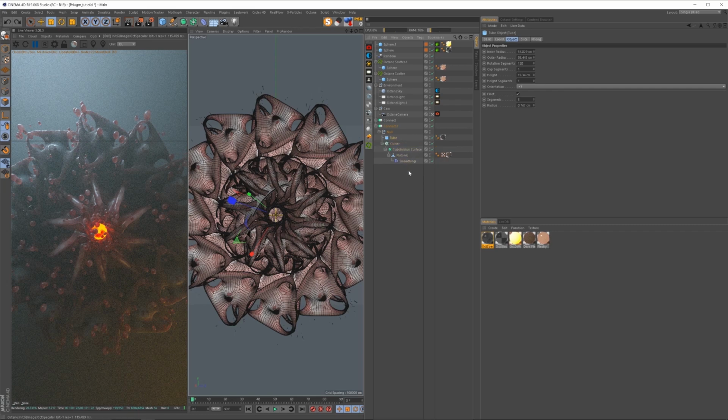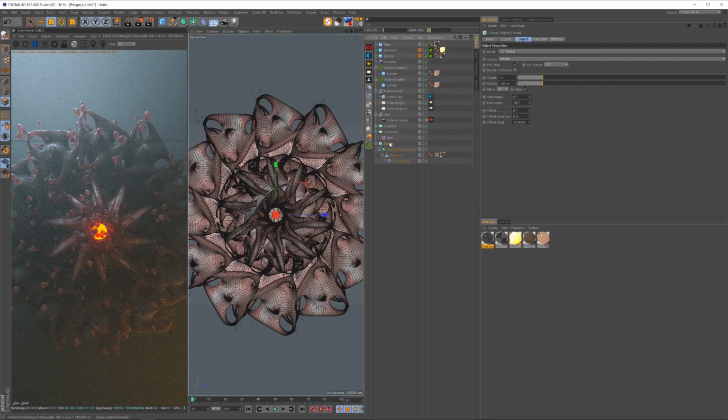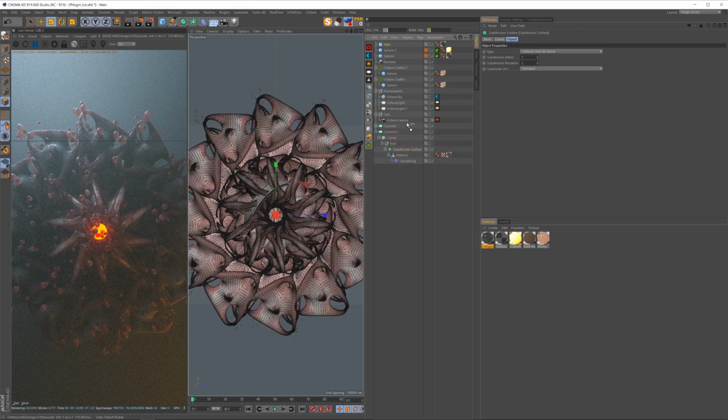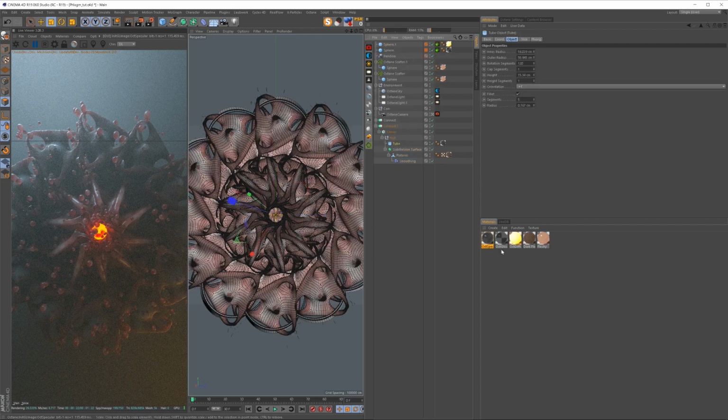Actually, I did that completely wrong. The null needs to go underneath the cloner. This needs to go in here, and then this needs to go in the null. And there we've got the rings.